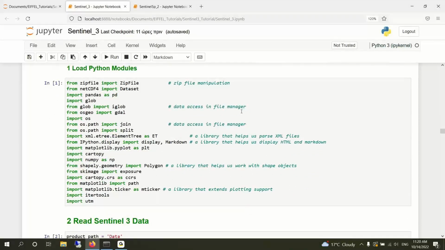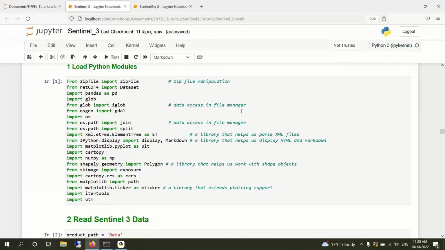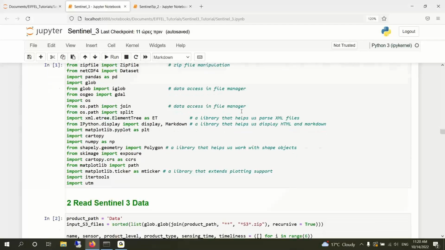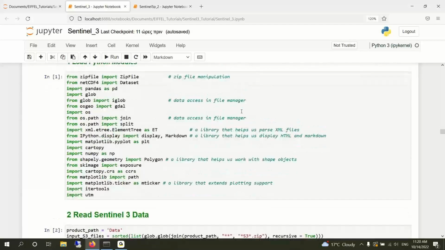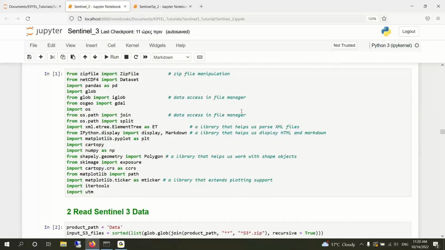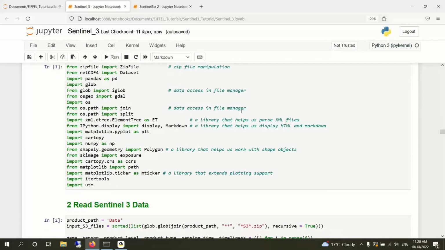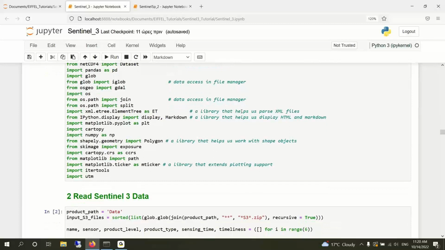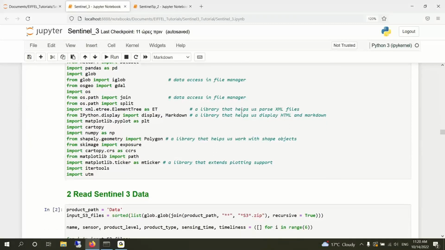So next we have to import several Python modules in order to apply our processing: the zipfile, the netCDF4 library, and matplotlib in order to plot our data.